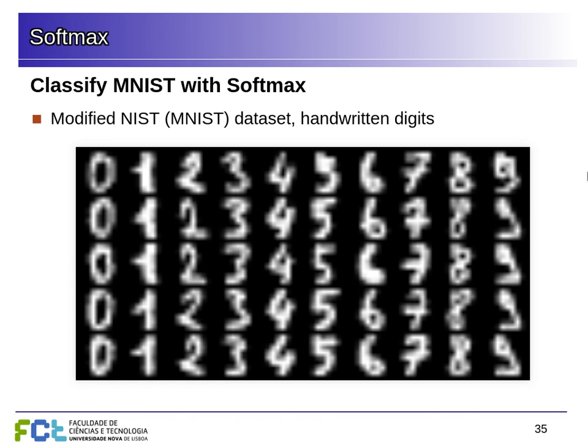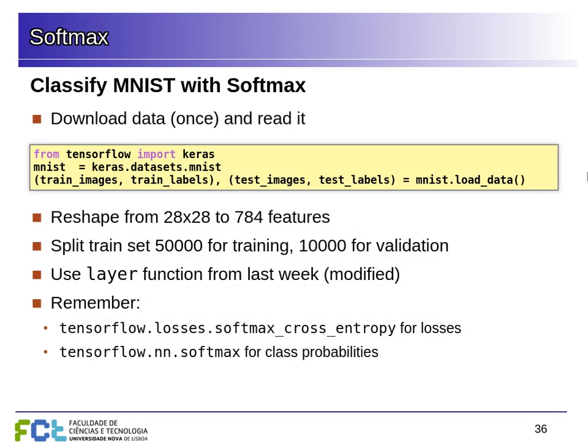What you can do to get this data, you can import this Keras module from TensorFlow and then go into the datasets MNIST and load data. What this function does is, if you have the MNIST data set in your home folder in Keras samples or something like that, it will just load it. If you don't have it, the first time you run, it will download it from the server and store it locally. So the first time you run, you'll see a progress bar downloading the data. This is about 14 megabytes or something like that. But afterwards, you can just use it. It's already in the cache.